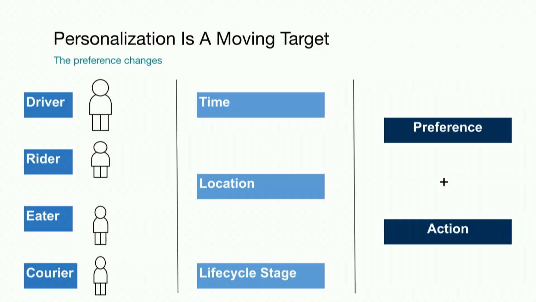All right, personalization is a moving target. This is a very important lesson to remember. Personalization doesn't mean something is good for one person all the time. It means that it always changes. Now it brings different, difficult challenges. If your data science team has built models that say if you deliver this to customer X, Y will happen, you roll that up in the model, and how many times have you seen that doesn't work? It doesn't work because your preference changes. It doesn't work because what you did yesterday does not mean it will happen today.